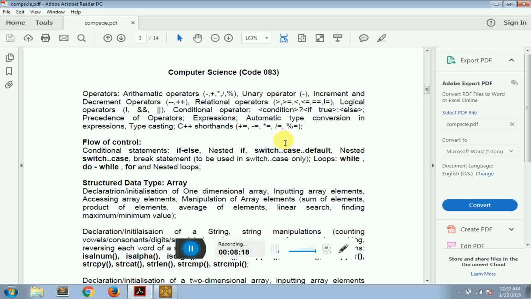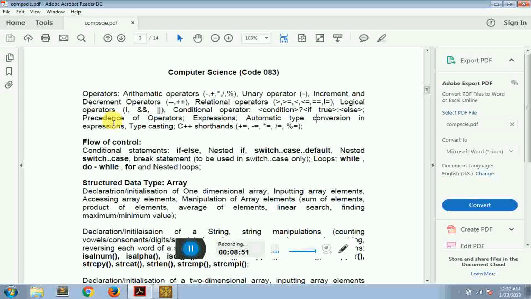Condition: if A is equal to 2, then print true, otherwise print precedence operator. Print another thing, no issue. If A divided by 2 is equal to 1, then it's okay, otherwise print error. Okay, this is a conditional statement. I'll tell you about this later on, because we'll learn it in a later tutorial.